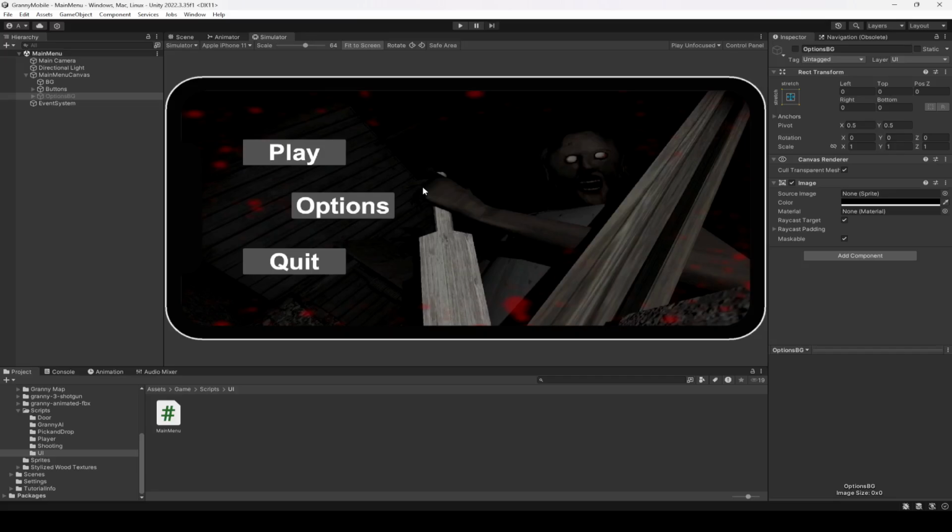All right, so now our main menu is working perfectly fine. Now what we want to do is, whenever we select the difficulty, then according to that difficulty, we want our game to be. For example, as I told you, when the game is easy, granny will be gone for 2 minutes, and when it is hard, granny will be gone for 1 minute. Okay, and plus you can add even more. For example, if it is hard, then granny will hear the door sounds. Okay, if you open or close the door, and granny will hear the footsteps, you can add that as well, but that will be a task for you guys.